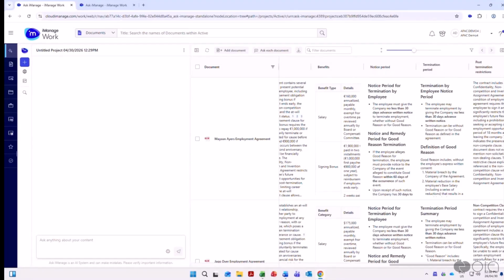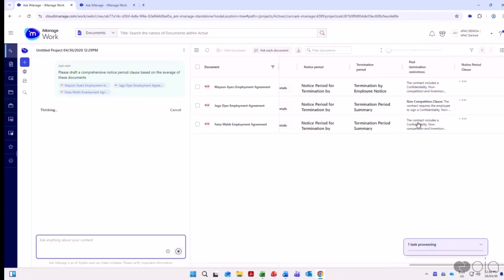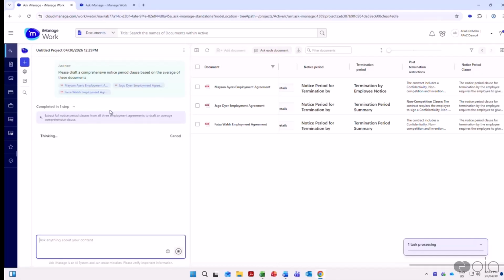However, we want to take it a step further. So in this table panel here, we've got the option to do an ask across. In this case, we're going to ask it to please draft a comprehensive notice period clause based on the average of those documents. So not only are we able to review those clauses to make sure they're the ones we want, we can then ask iManage to actually draft a notice period clause for us to include in our document.